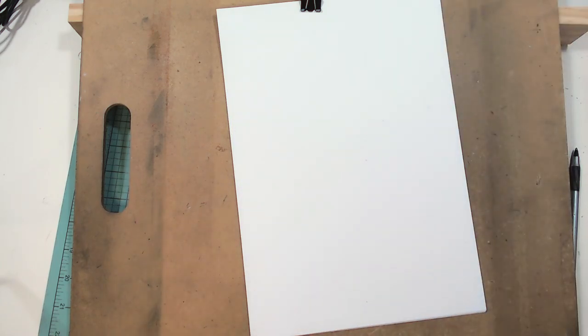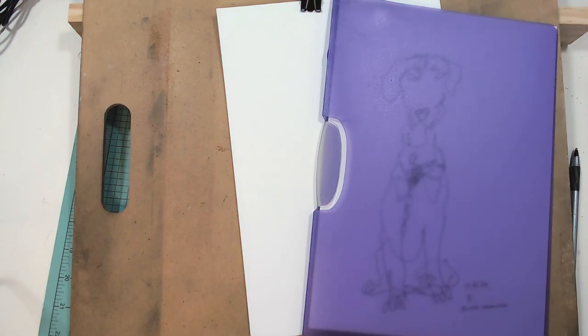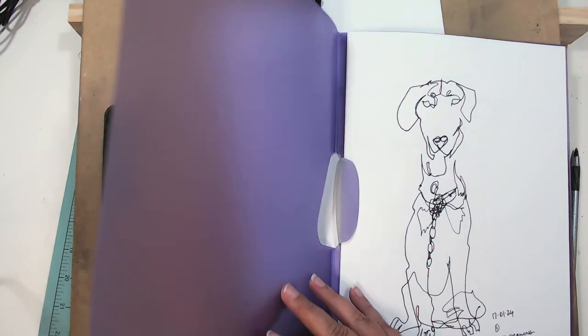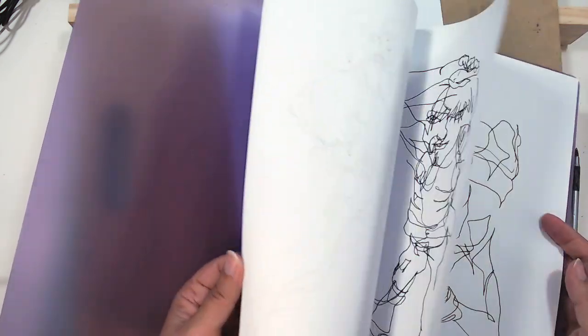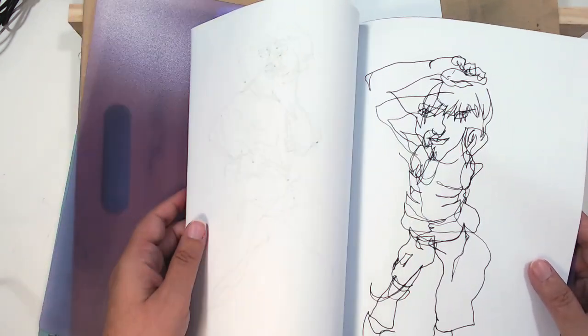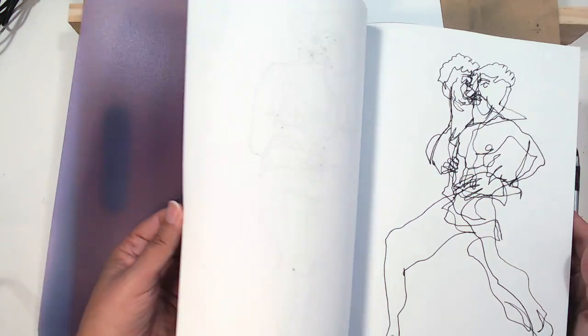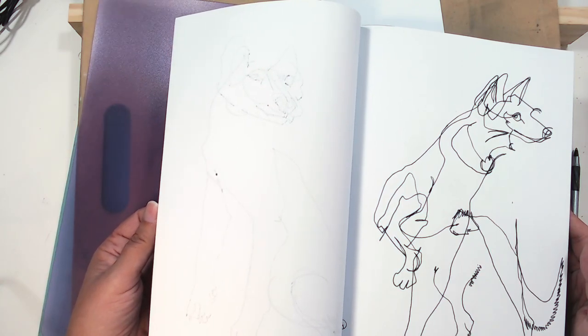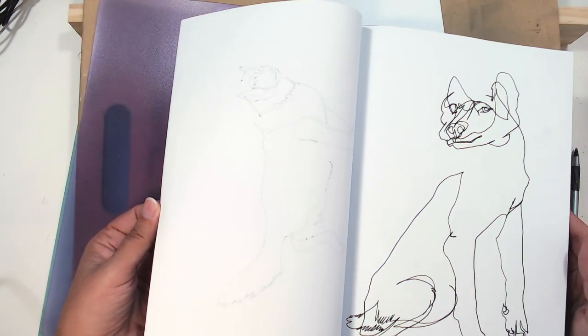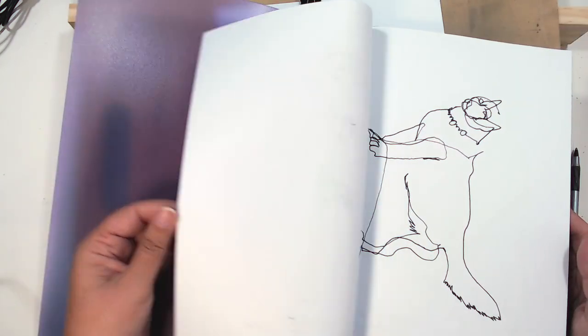I hope you also discovered some things about doing blind drawings as well. How going slower allows you to put a little bit more detail in there. And how doing double lines can make it interesting, and how some parts can be accurate, surprisingly. I mean, more so with the figures, with those hands from last week. I keep saying it, but they're just so interesting.